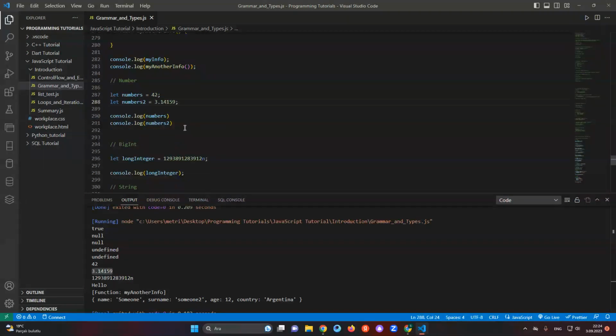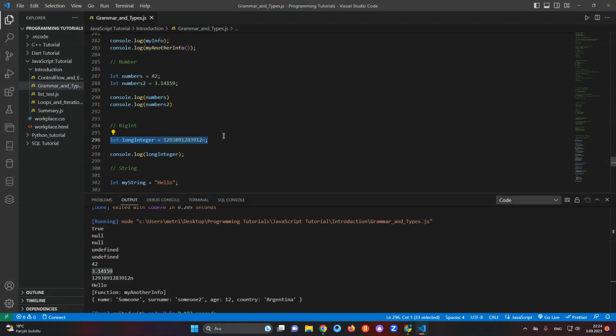And we have big integer. Big integer means a long integer, a very long integer. We already put the n there. The n means it's representing such things, and when we do console.log, it just gives us such a number forever, right? This is a long integer. That's exactly what we are talking about, but this is big integer.